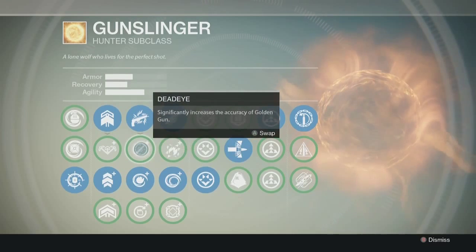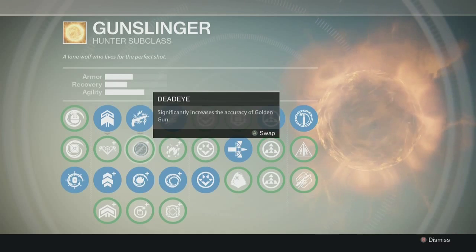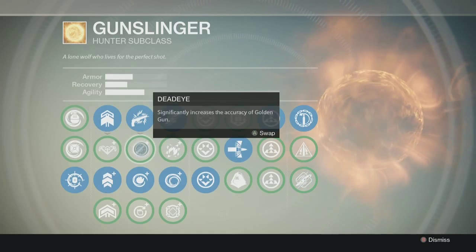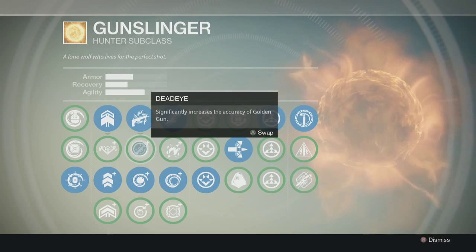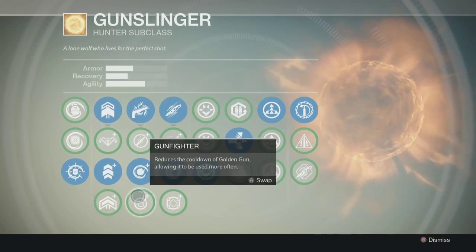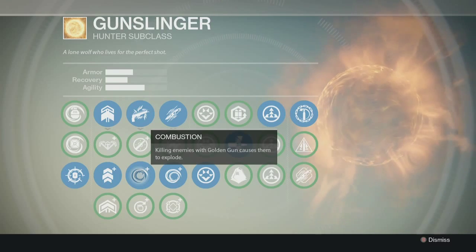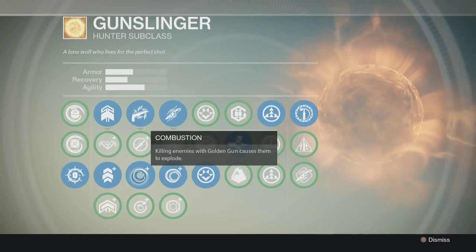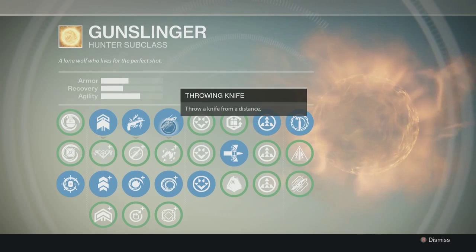And Deadeye, I would use Deadeye in PvE when you're on maybe a larger map and you know you're going to use your super to try to take out something farther away, maybe a boss fight or something. From a distance, I can think maybe Atheon, I don't know. But Atheon, I don't think the golden gun does much damage to Atheon, so I would save it for something else. Maybe oracles. Use this on oracles and the accuracy is helpful. But yeah, Combustion is probably the most useful in PvP in the Crucible. I use that most of the time. Gunfighter I haven't used much, but yeah, Combustion is pretty cool. So we'll go shoot some enemies with the super and throw a knife at him in a minute.